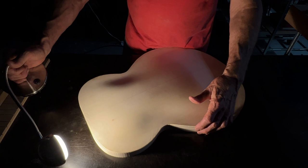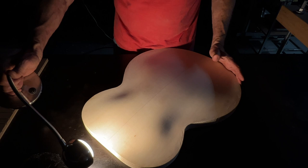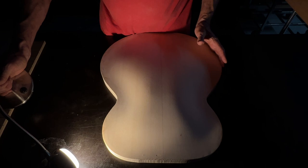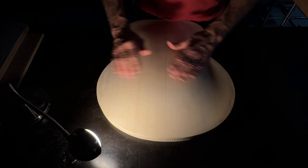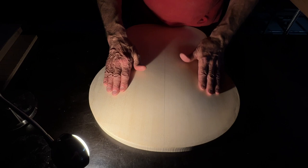And then I went after the high spots with a scraper and finished up with the two hand sanding pads that I showed you last time. So we have now a really nice form, a new model that is a little bit flatter back here than I've been building, and I'm hoping to get a little bit more power and bass from this reduced curve back here.